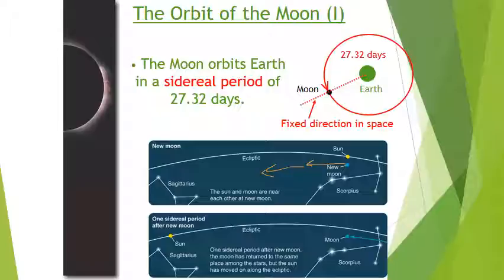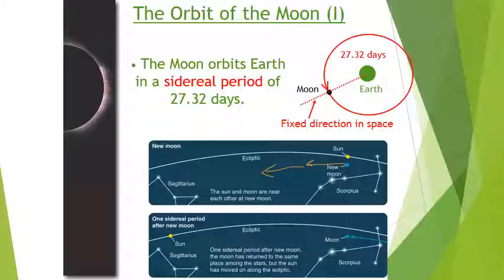It's going to be waxing crescent, etc., etc. The question is, how long does it take that moon to get back to its position in Scorpius? And it turns out to be 27.3 days. Now the problem is, is that still a new moon? No, because we know that a new moon has to be between the sun and the Earth. The moon has to be there.